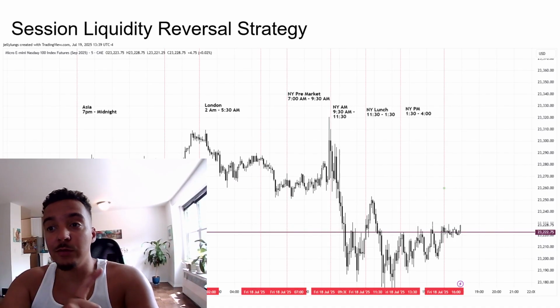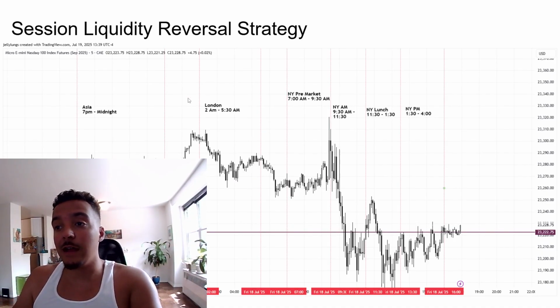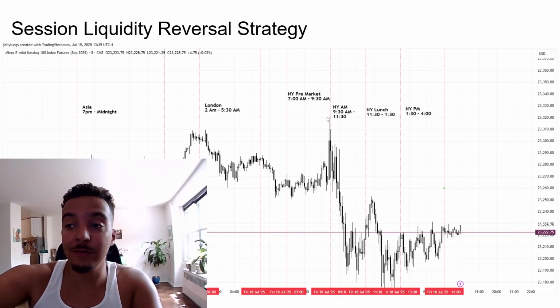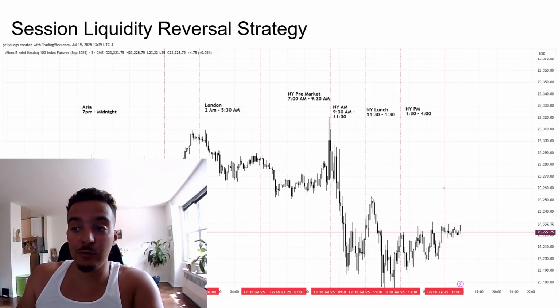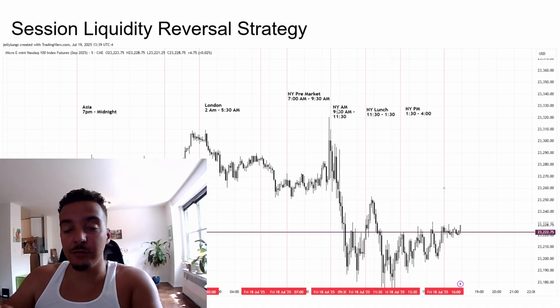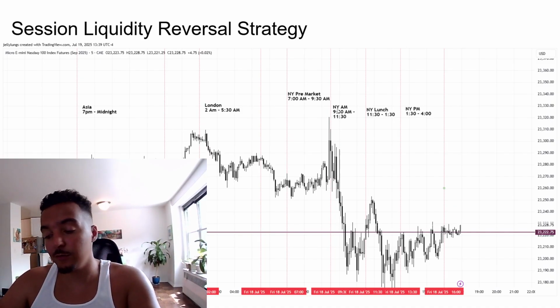This is in conjunction with the session liquidity. If this is the high of the day, please mark it, because if we do take out that, we're taking out all of these sellers over here. So anyone who sold here, put their stop over here. Anyone who sold here, put their stop over here. You're taking out the whole range of liquidity. It's very important. Previous day highs, previous day lows, session liquidity.